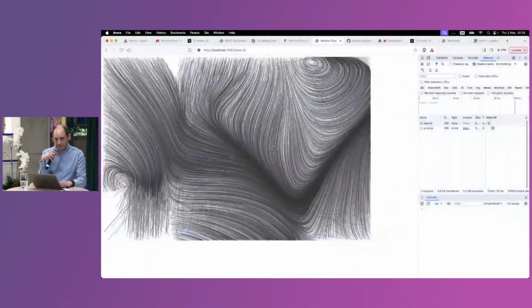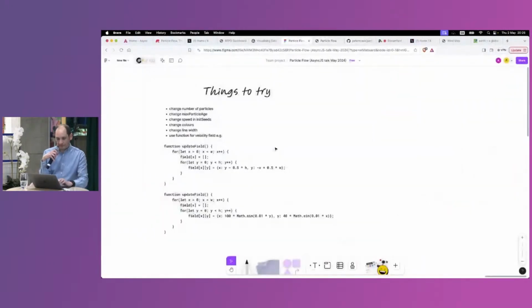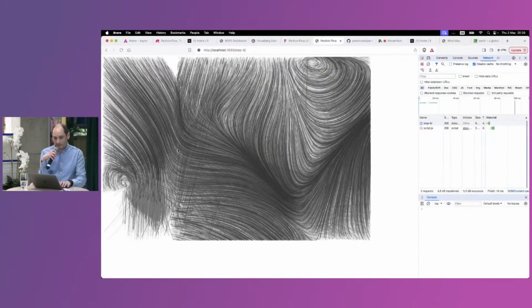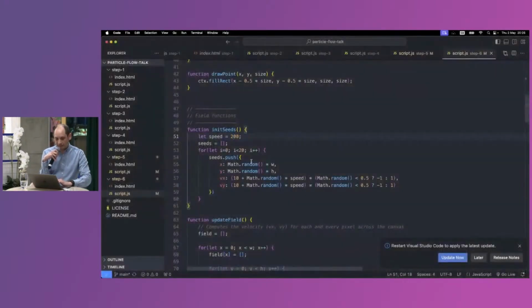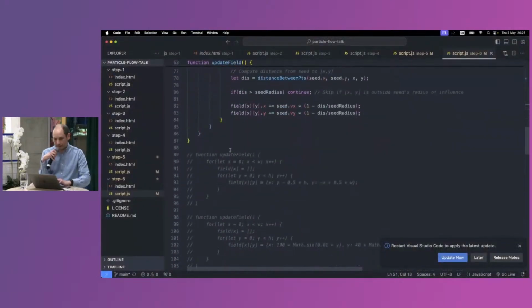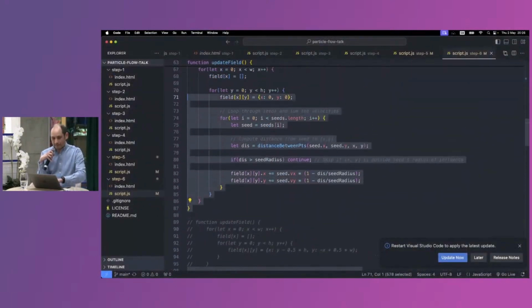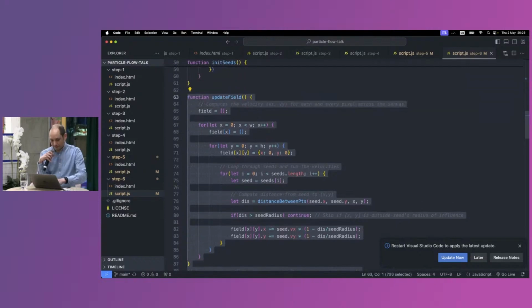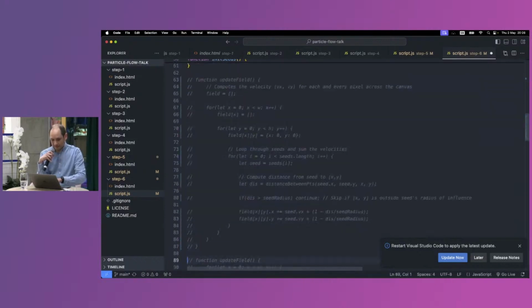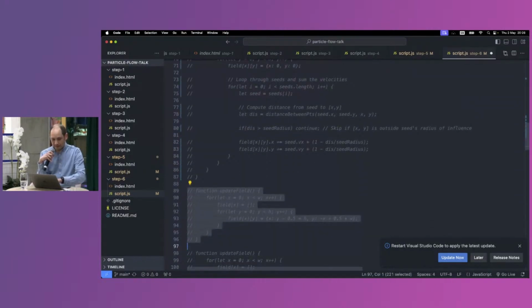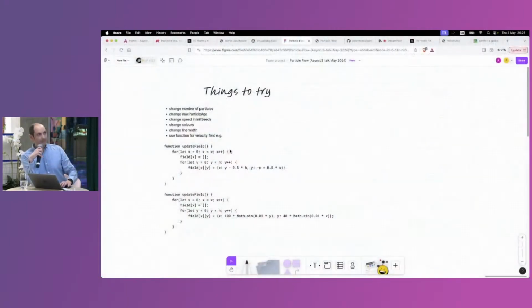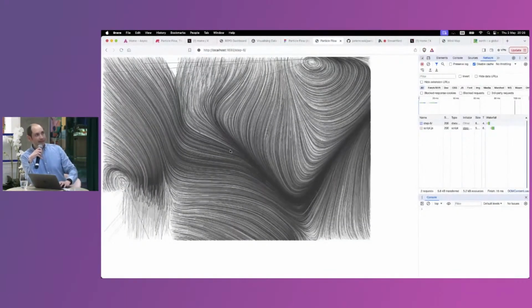What else? Maybe I'll finish with, you can change the colors, line width. There's these ones. I'll finish with these. This is where you can, instead of having that randomized field, define a field with a function. This might make you dizzy, this one.